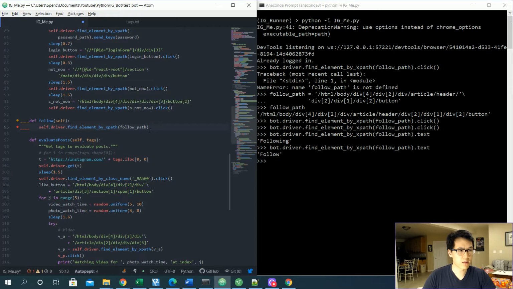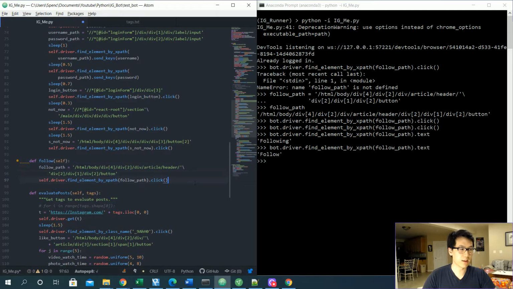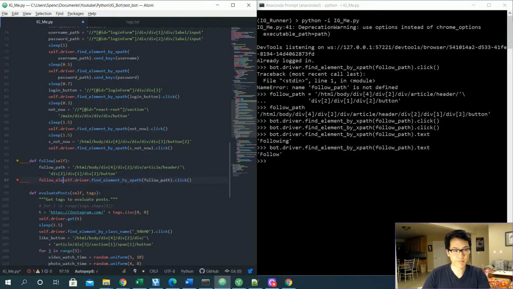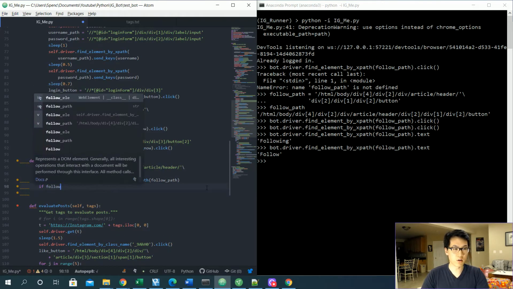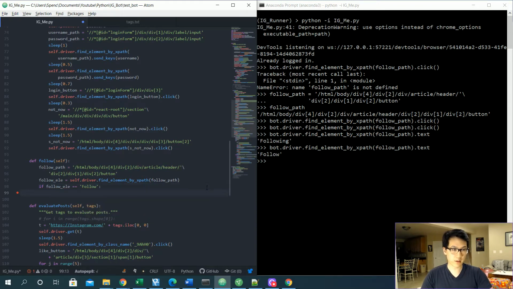Where's my follow path? Did I delete it? Shoot, I might have deleted it. There we go. Yeah, I deleted that. Okay. We have the follow path over here, and let's just create the element, follow element, a Selenium element over here, and then we don't want to click, we just want the element itself. So if follow element is equal to follow, then we want to click.